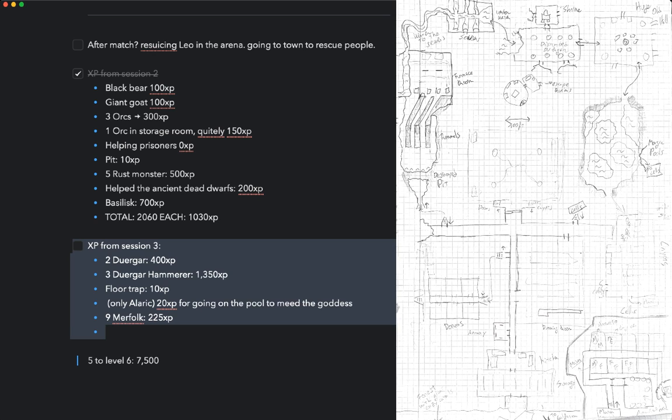Something that I've learned from this is that I need to put the name of the encounter or the room where the encounter happens, not just start writing numbers and that's it. Or upgrade to a digital encounter solution, which there are some, but I think on paper it's much faster. I don't know. Okay.